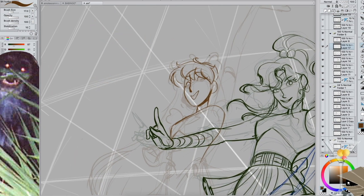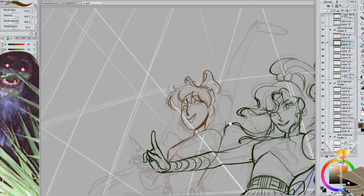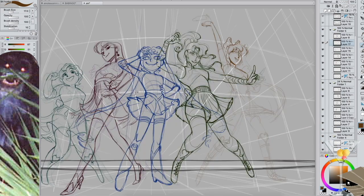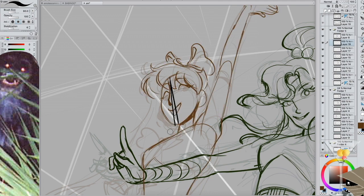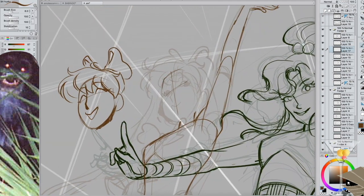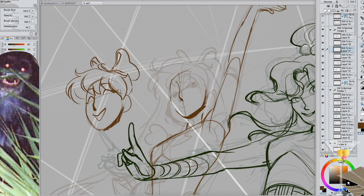I kind of already knew I liked it, but oh man, the way they make it flow and move in the animation looks really neat. I particularly like some of the stills where they try and convey motion, but it's just a still image that they put on for a second and do a pan and a zoom on it. Those look super cool, and I need to go and find them because some of the movements in them look really cool, and I need to study them.